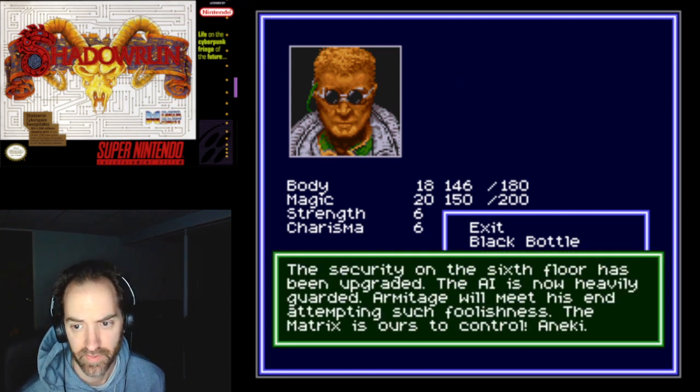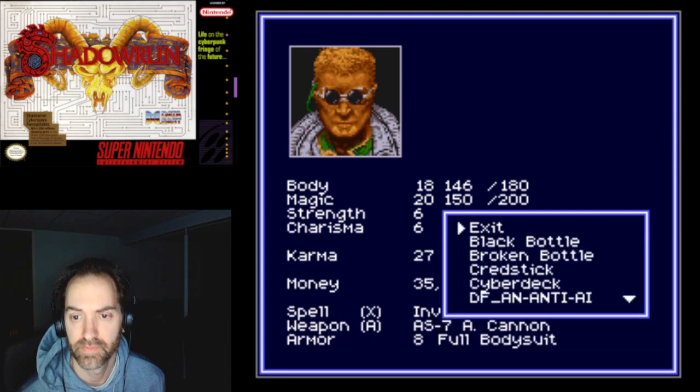The security on the sixth floor has been upgraded. The AI is now heavily guarded. Armitage will meet us and attempting such foolishness, the Matrix is ours to control.